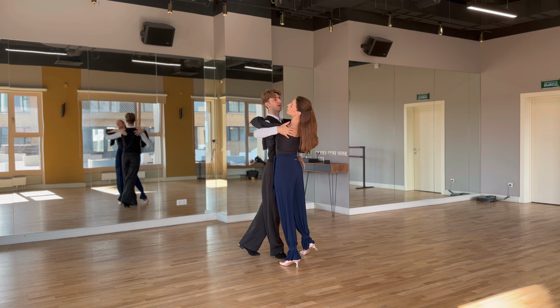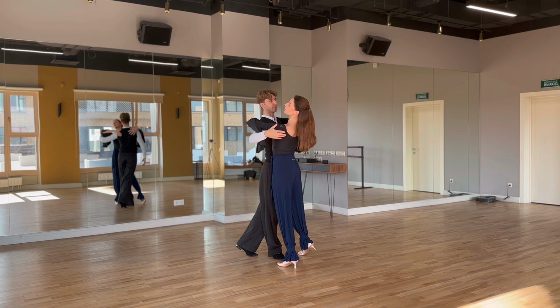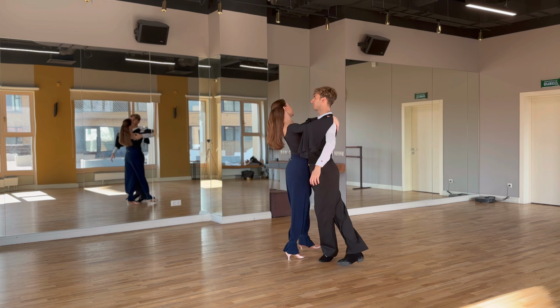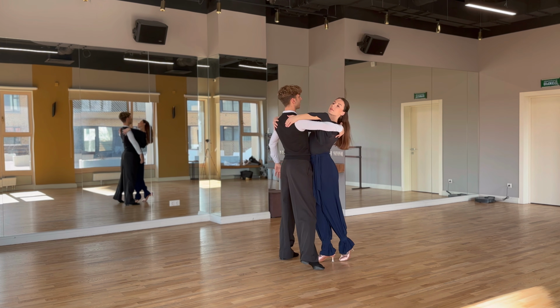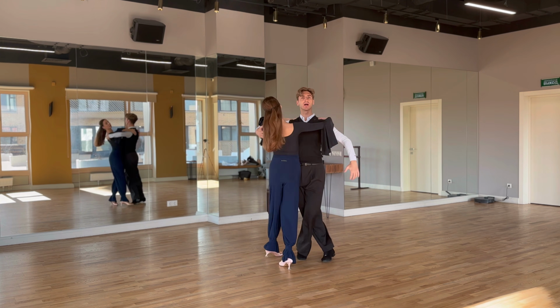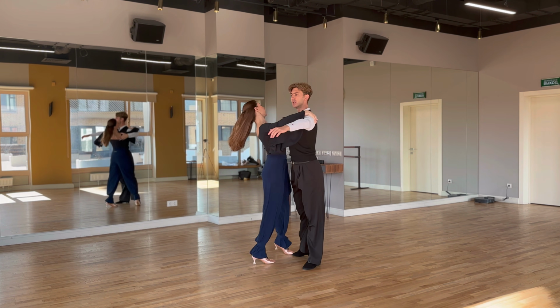She will step on under her right shoulder with the technique that we already explained previously, and I'm instead going around her. 4, 5, 6. And now again. 1, 2, 3, 4, 5, 6, and so on.